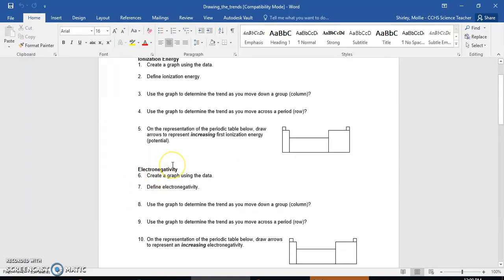So electronegativity, we've talked a little bit about that already. We've said that it has to do with the pull for electrons. We talked about the tug of war, about how if we have two atoms and they're both competing for electrons, who would win in that tug of war situation?